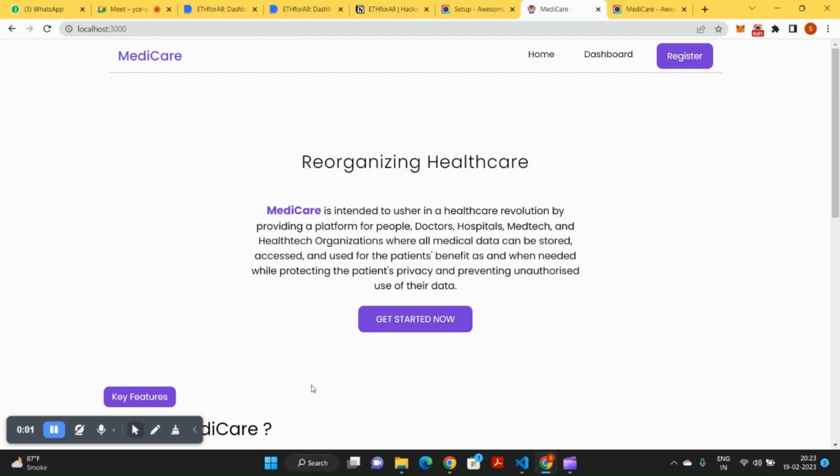For our feature scope, we have decided to add labs as an entity to our platform. Labs are those entities who take blood reports, CT scans, etc. All those medical reports would be taken by those labs, and then sent to the hospital directly without any middleman. In this way, this would benefit the patient a lot.